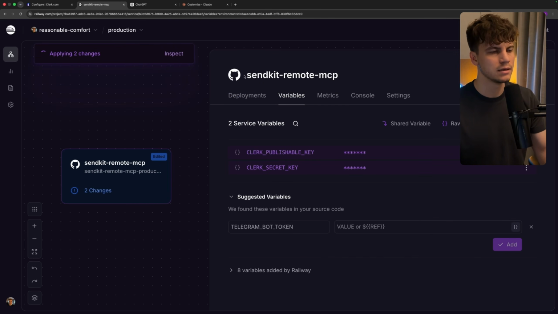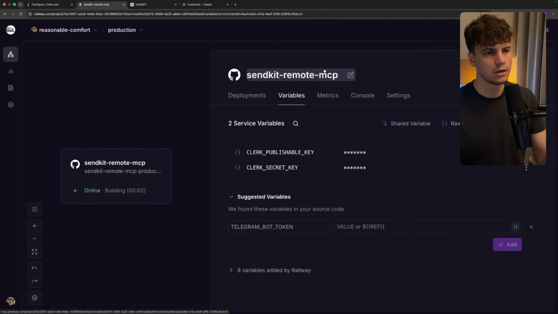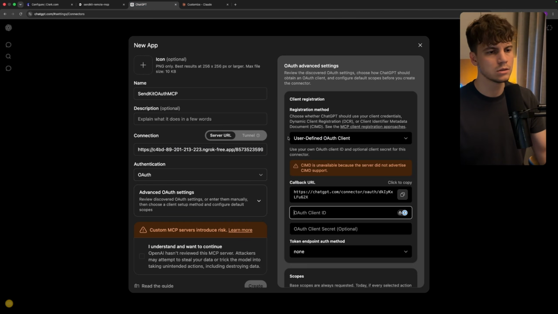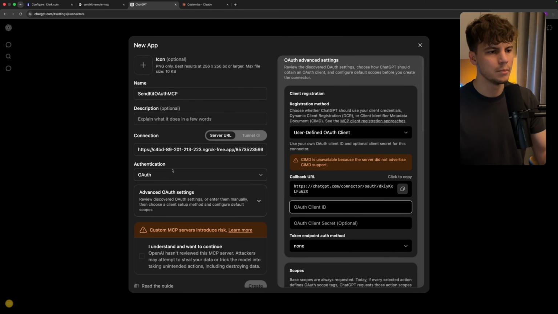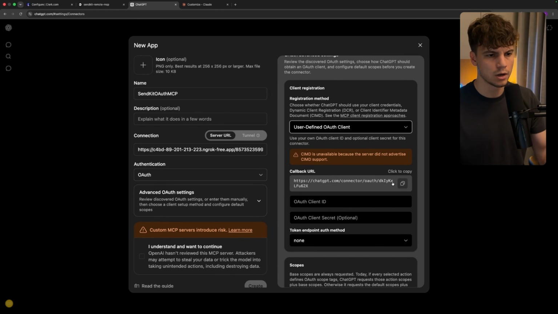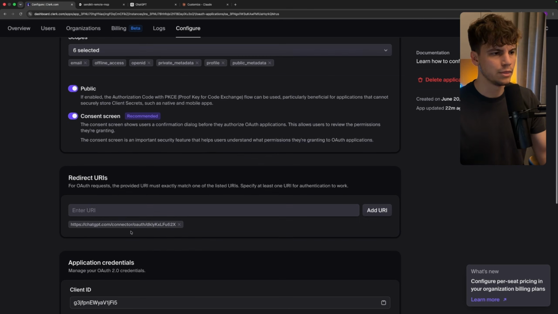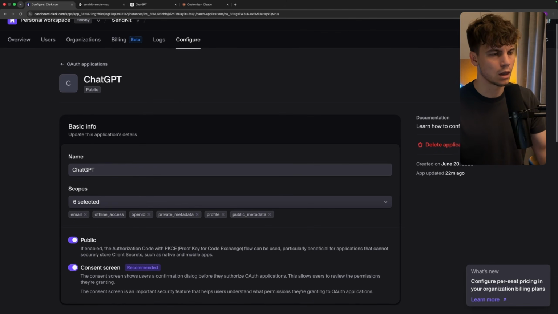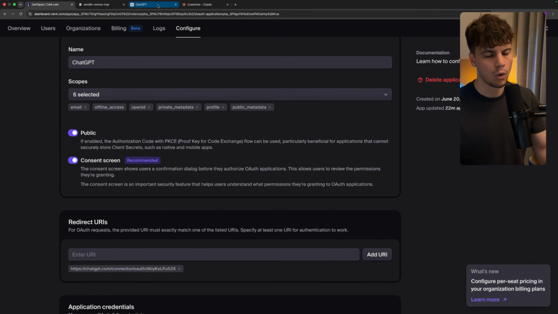And after that, hit deploy. Once your app successfully redeploys, you're also gonna have to connect to ChatGPT by selecting the OAuth authentication and of course using your Railway deployment URL in here. Then inside of here, you're gonna need to select user-defined OAuth client. You're gonna copy the callback URL and you're gonna paste it within your Clerk's ChatGPT OAuth.